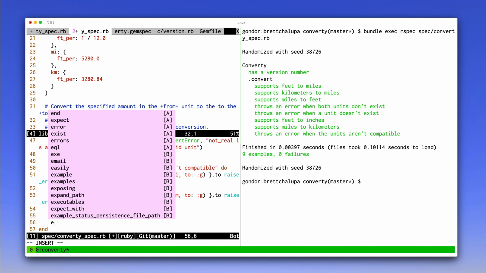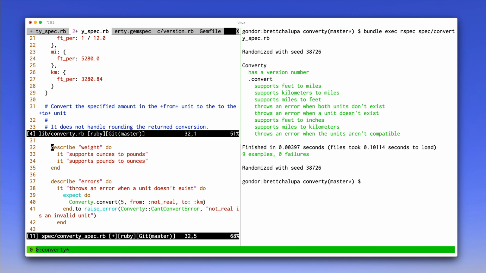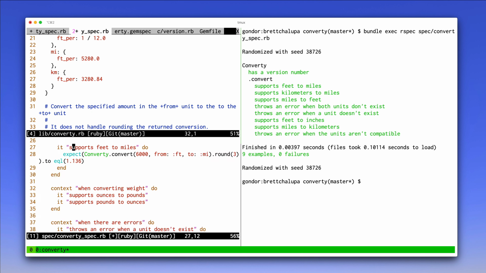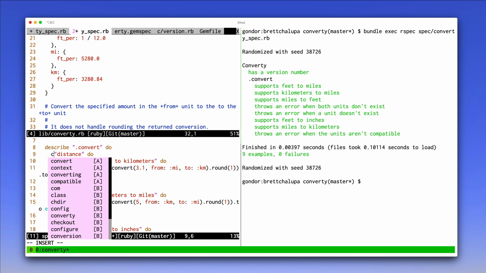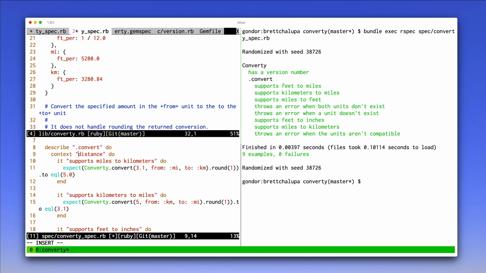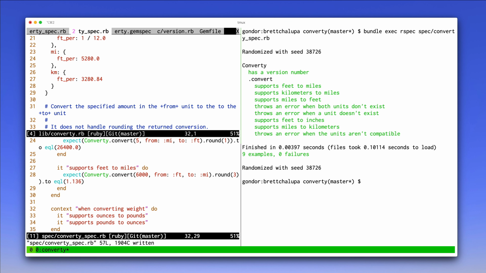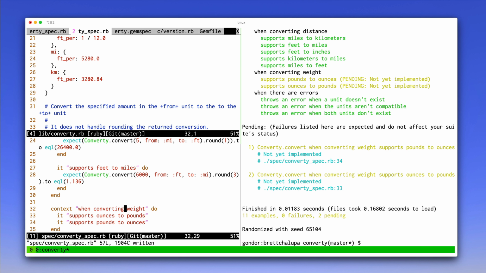You could use contexts to also organize these. I usually use contexts as like a sub, like I guess you could say context when there are errors, and that's pretty nice. Here, when converting, wait, I guess context is appropriate. Let's use context. They don't do much difference as far as I know. But yeah, okay. Let's just run it really quick since they run fast, and we'll go from there.